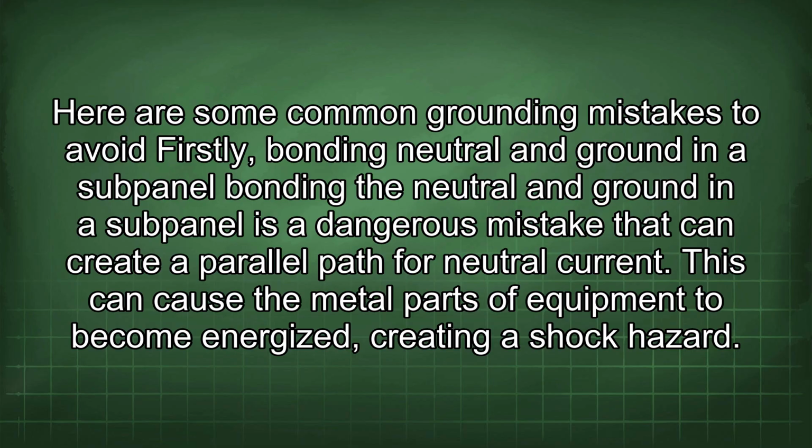Firstly, bonding neutral and ground in a subpanel. Bonding the neutral and ground in a subpanel is a dangerous mistake that can create a parallel path for neutral current. This can cause the metal parts of equipment to become energized, creating a shock hazard.